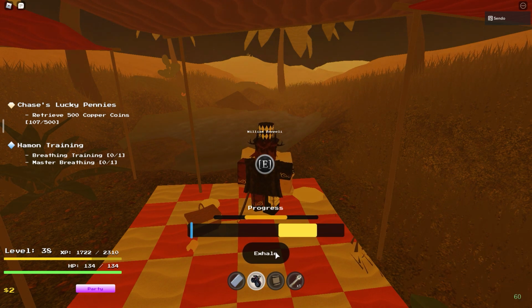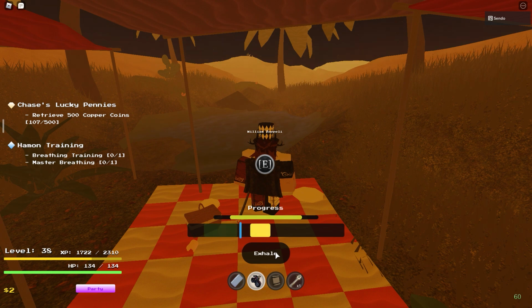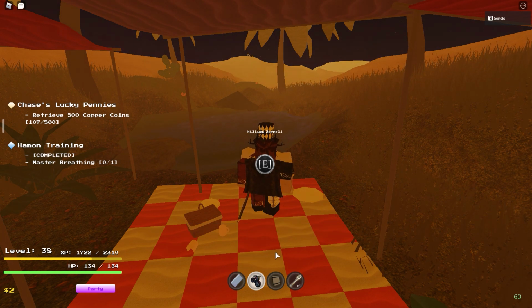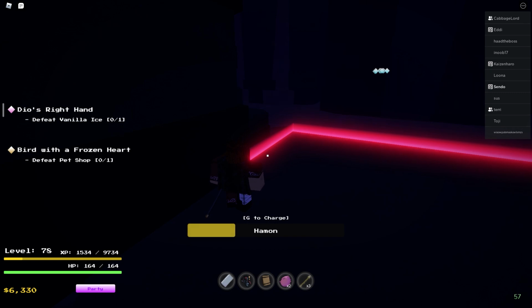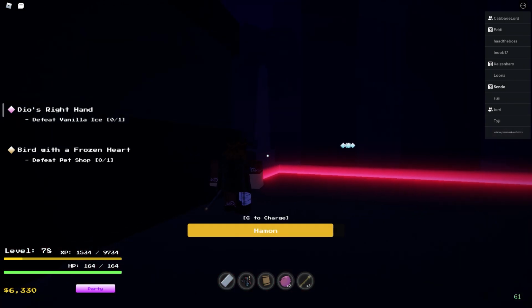Some issues are that the bar actually is traveling faster than the actual indicator. So you can click exhale and it might look like you hit it on your screen, but it's a bit behind, so you need to keep consideration of that and try and click exhale before it actually reaches the yellow bar.